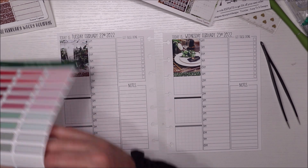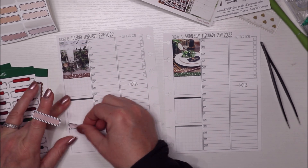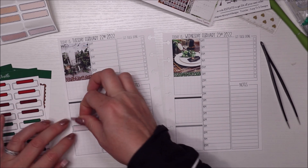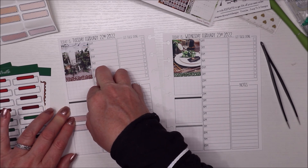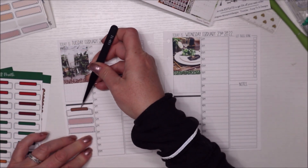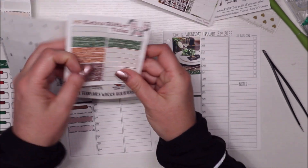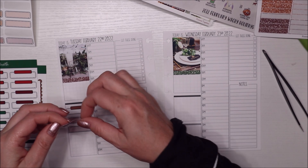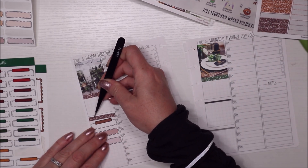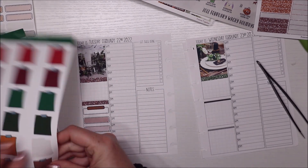Taking a box and a couple of these ombréd ones just to give a different color. I might grab some dividers. This one is for my dinner box, this is for my weather box, and the other one is for my wacky holiday. I actually really do like all these boxes — that's why I've kept getting them for so long. But I'm not using them. I feel horrible wasting stickers. I don't want to keep piling up stuff I'm not using.